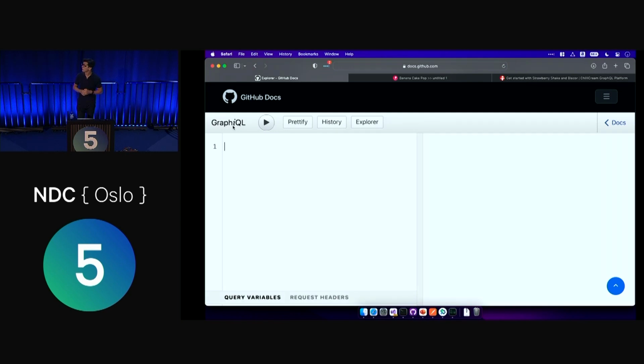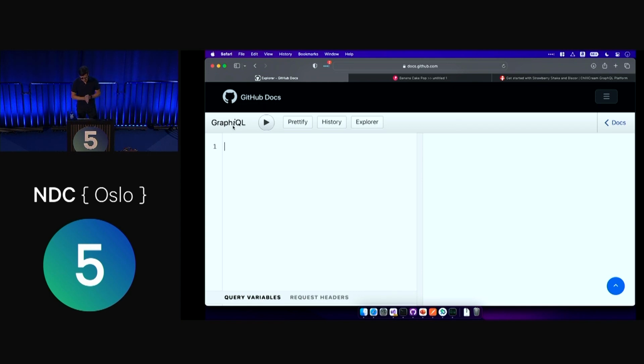Now, what's really cool with GUIs like these, you get stuff like this for free when you build your GraphQL server. So every tool, every SDK that's out there, at least as far as I know of, definitely in the .NET world, we all get this for free. So I build my GraphQL server, and it just comes included.